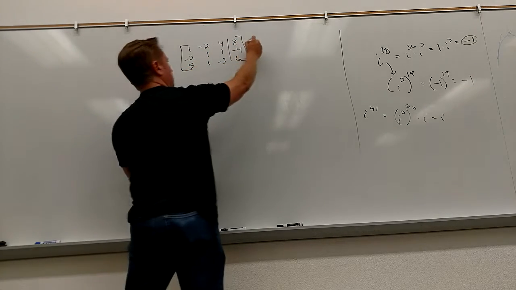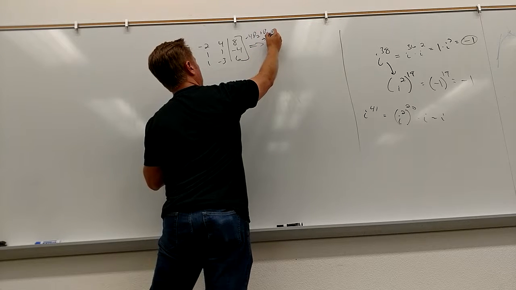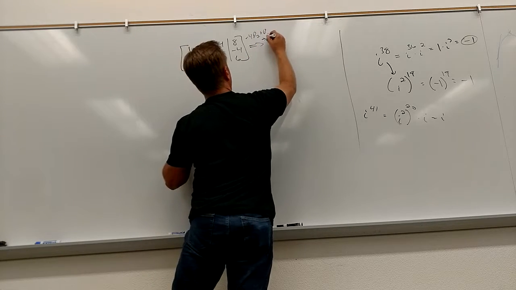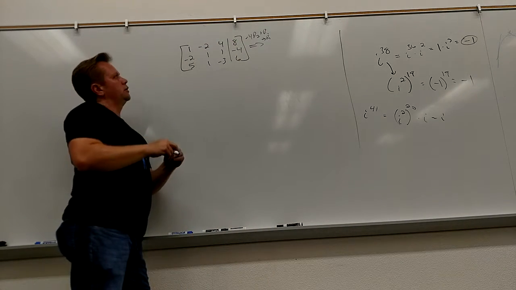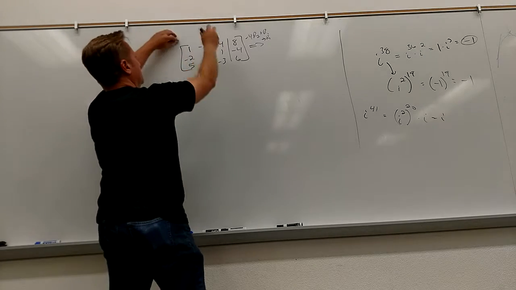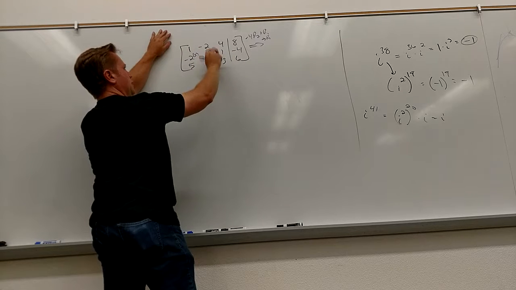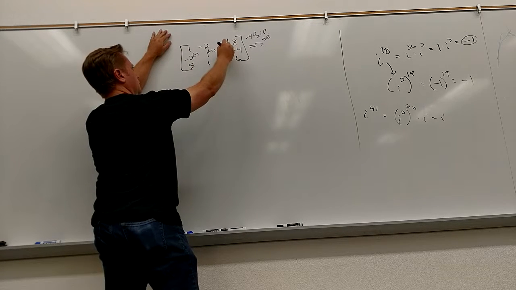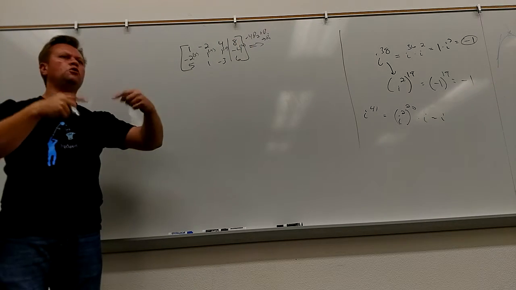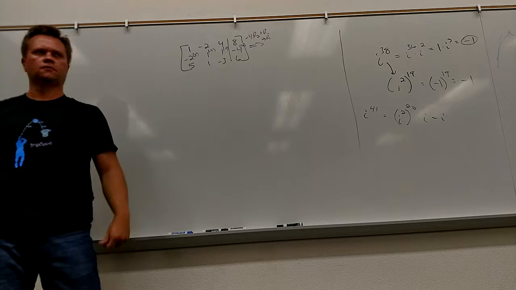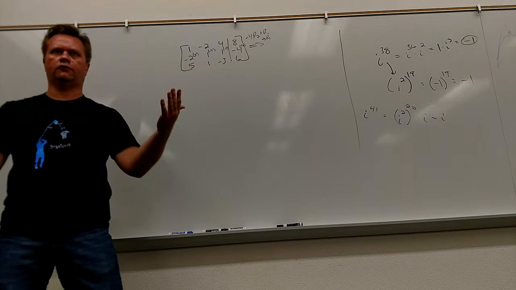-4, row 2, plus row 1. So -4, row 2, plus row 1. Put the answer in row 1. I like it, because that's where I want 0. I can do that. So then I get -4. So this will be 8, right? Just multiply each one of these by -4. Is that cool? So that's what I do in the parentheses, is what would it be if I multiplied by that? Because I only need it for a second. I would just divide it again. So why even write it for real?